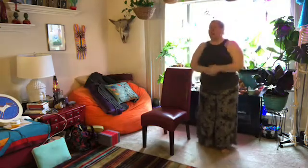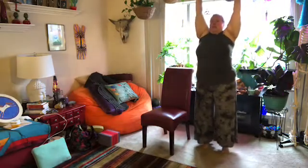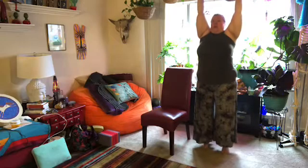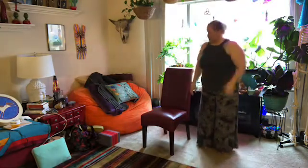Now this one we're gonna see if we can hold it. This is where you could put a hand on the chair if you need to. See if you can hold this for 5, 4, 3, reach a little higher, 2, a little higher, 1. Come on down. Nice job, yogis.